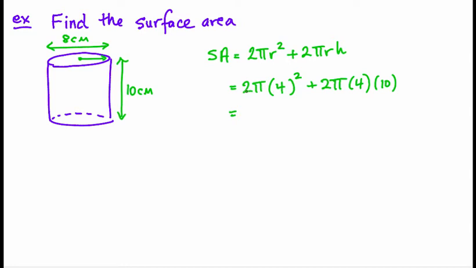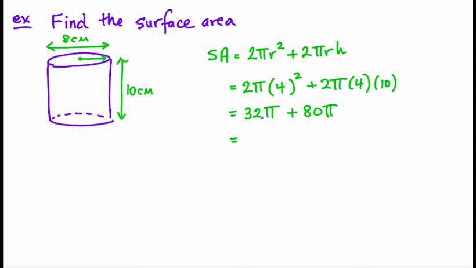But basically, we're going to treat pi like it's its own number variable, and I'm not going to go grab a calculator to calculate what pi is worth and multiply it yet. And you'll see there's a big advantage to this, aside from not having to use my calculator. So let me work through this. 4 squared is 16, and then 16 times 2 is 32 times pi. And over here I have 4 times 10, which is 40, times 2, which is 80 pi.